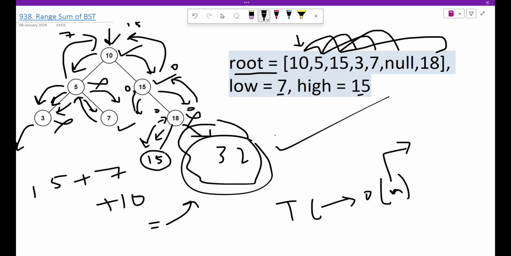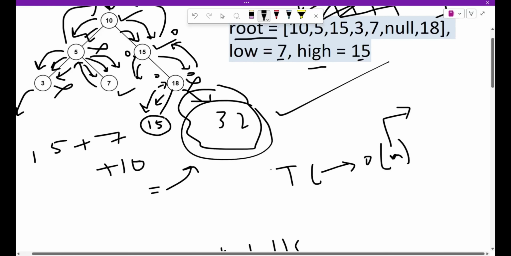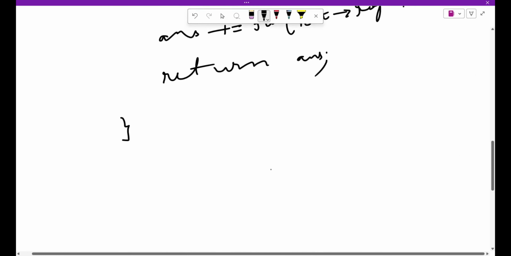So basically in our code we have to put some conditions so that it goes according to the condition: we should go only left, only right, or both sides. For that, if the root lies in the range, then I'll move to both the left child and the right child. If the present value is lesser than the lower range, then I'll move only to the right side. And if the present value is greater than the high value, I'll not move right, I'll move only to the left side. So let me write the code and show you.